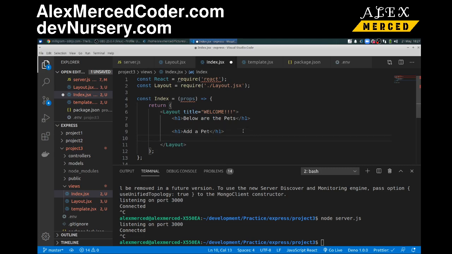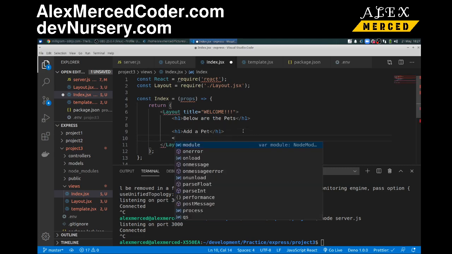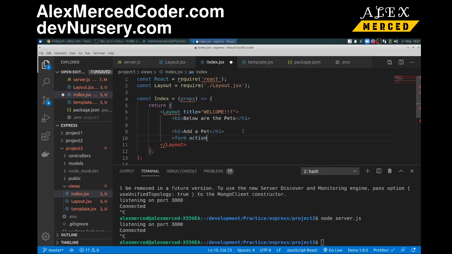Okay, and we put a form. Form action, it's going to go to an endpoint called slash pet add. And it's going to be method, it's going to be a post request.